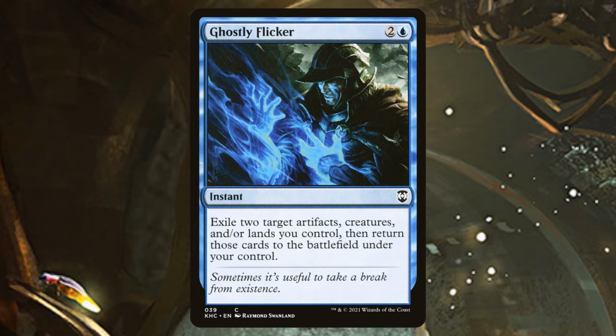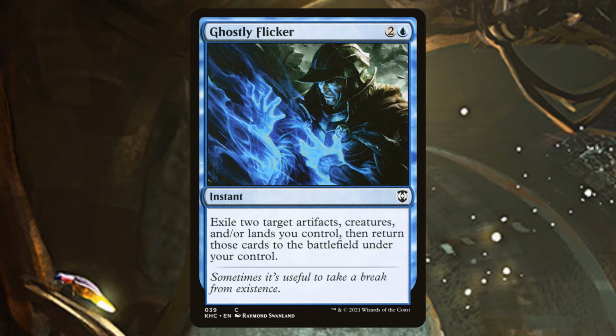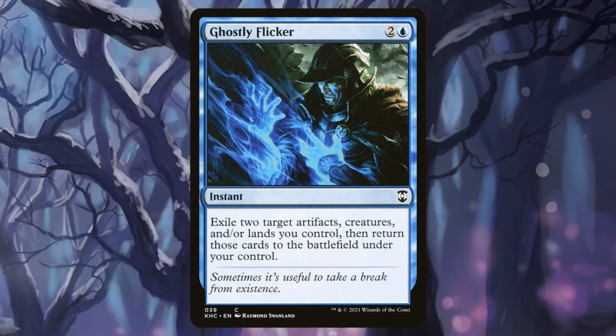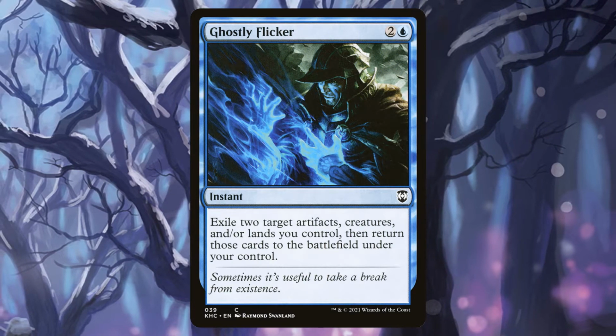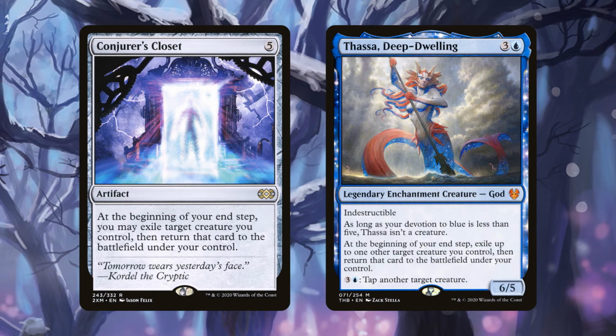This is a bit pricey at 3 mana, but since Nihiloor can steal up to 3 creatures at a time, Ghostly Flicker is great to help protect at least 2 of those stolen creatures, if your opponents try to kill Nihiloor. Hint, they will.